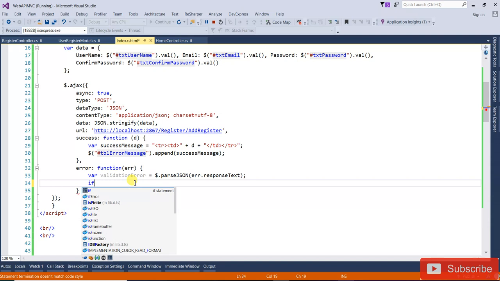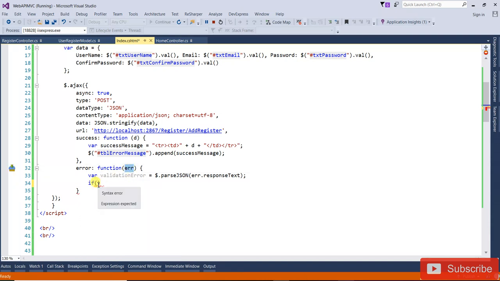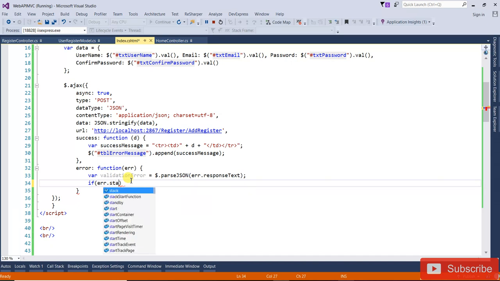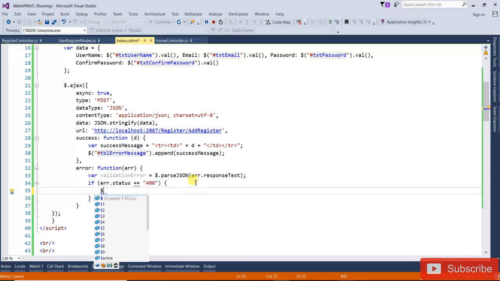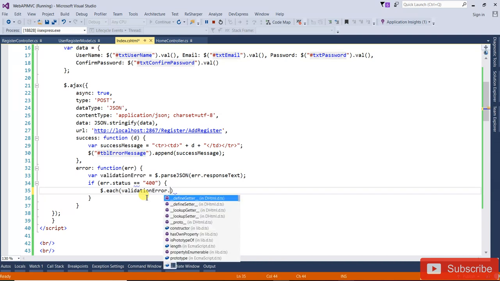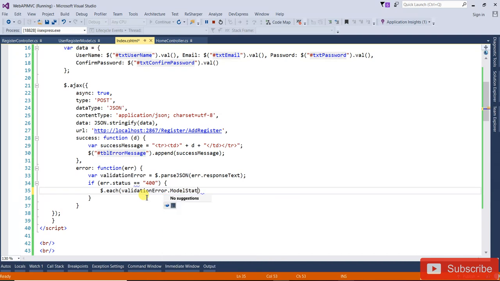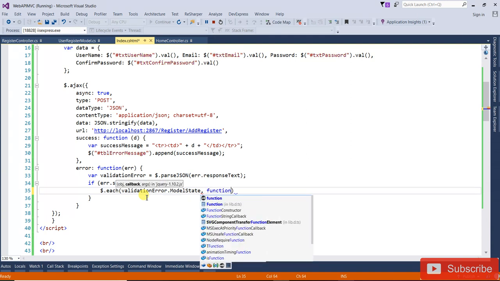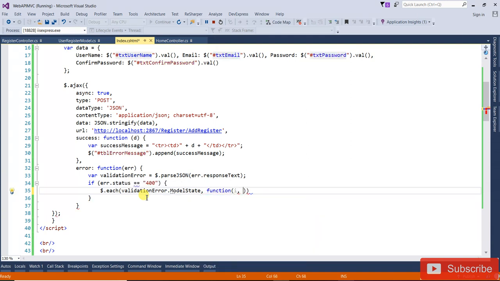First of all, we will check if error.status is equal to 400. 400 is your bad gateway, so then the $.each function will be your validation error, dot your model state, then your function, first one will be the i, then message.